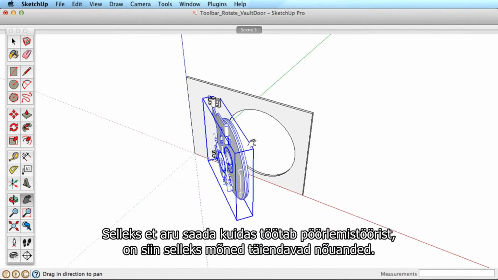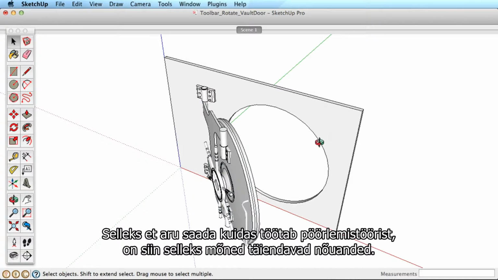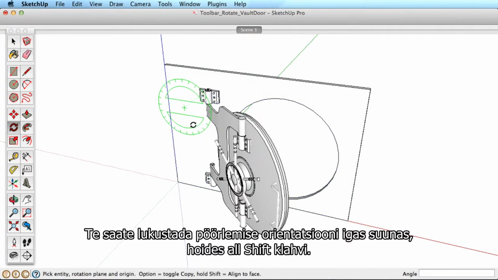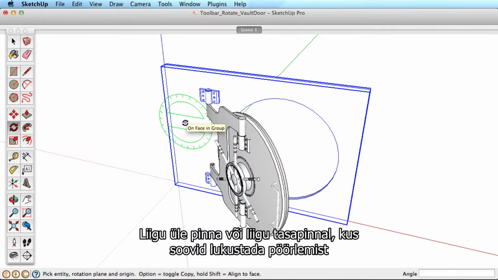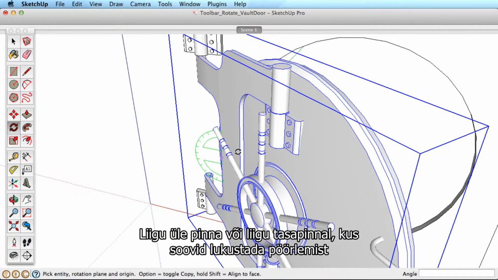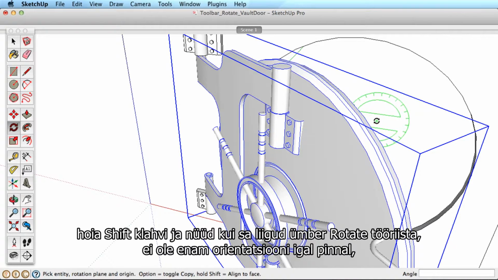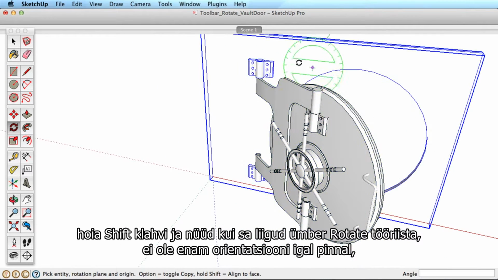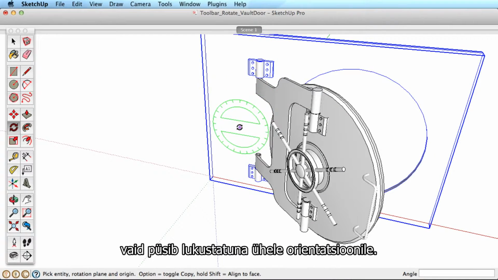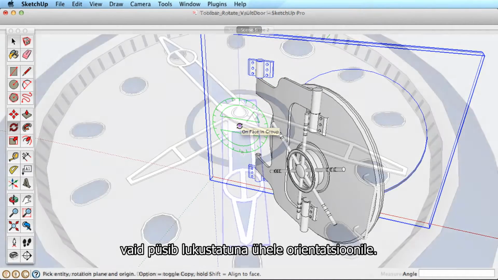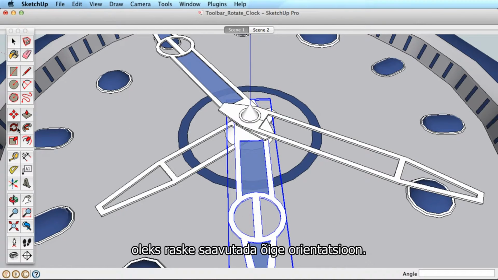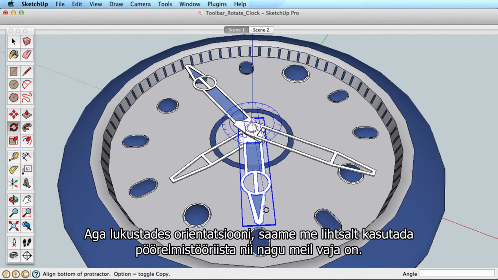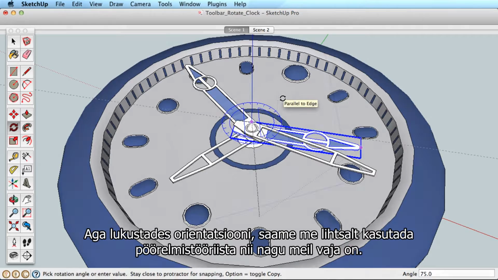Now that you understand how to use the Rotate tool, here are some additional tips. You can lock the rotate orientation in any direction by holding the Shift key. Hover over a surface or in a plane that you want to lock the rotation to, hold the Shift key, and now as you move around, the Rotate tool no longer orients to each surface, but remains locked in one orientation. In our clock example, if there were a center cone, it would be difficult to establish the correct orientation, but by locking the orientation, we can easily use the Rotate tool as needed.